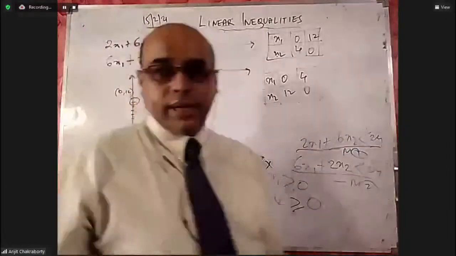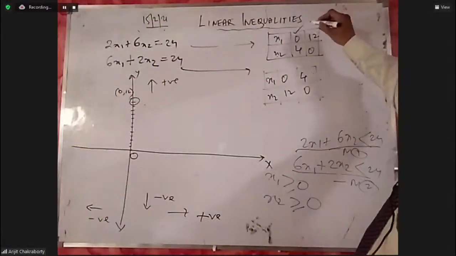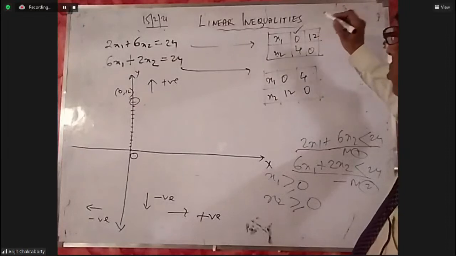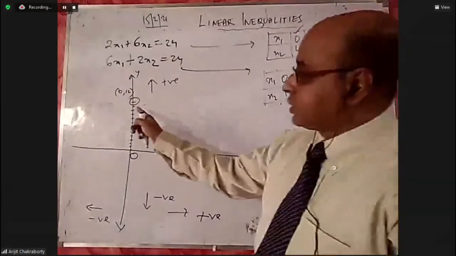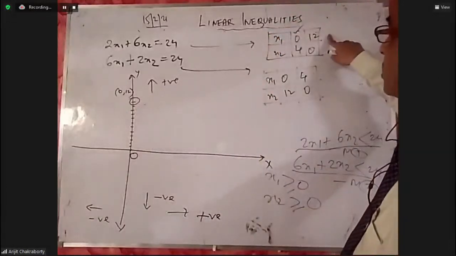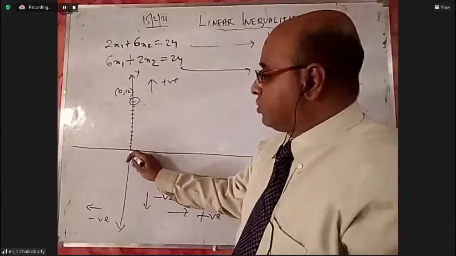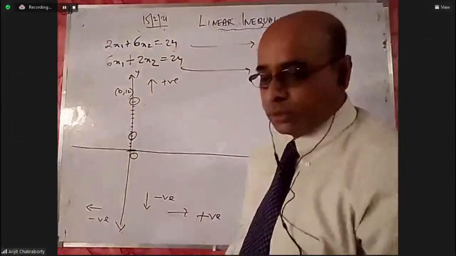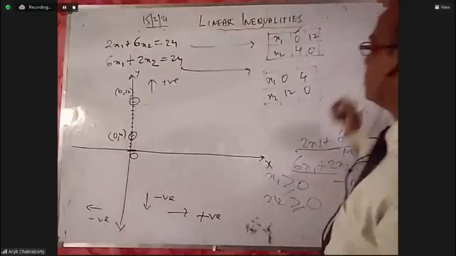Now I will find out, 0, 4. I will take 0, 4. Sorry, not 0, 12, 12, 0. So 0 and 4, I will take 0 and 4 first. We are doing the first one. 0 and 4 means no movement here. I will take 1, 2, 3, 4. So 0 and 4, the first point, is done.